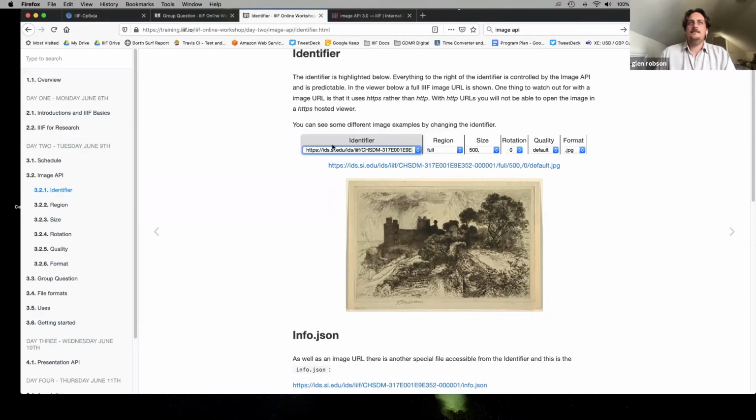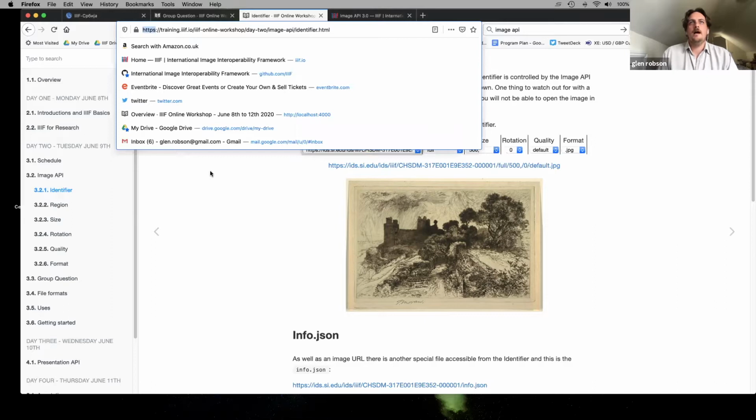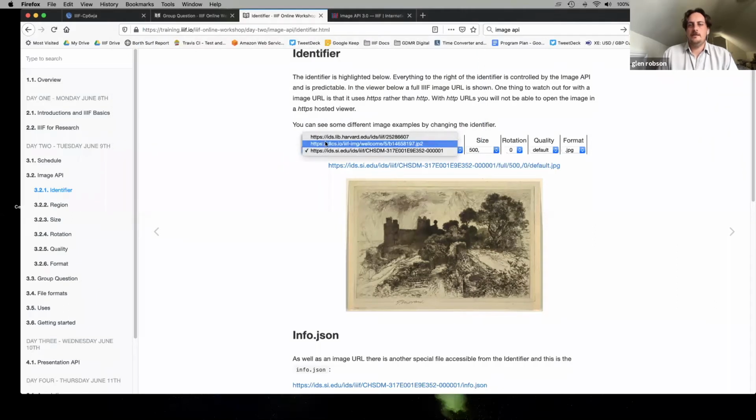One thing to highlight is that all the examples I've used here are HTTPS, and that's one important thing to improve the interoperability of your images. HTTPS means that it's a secure protocol, and if you're using an HTTPS site, like for this example, I can only display HTTPS images. So if you want your images to be used, you should try to use HTTPS where possible.